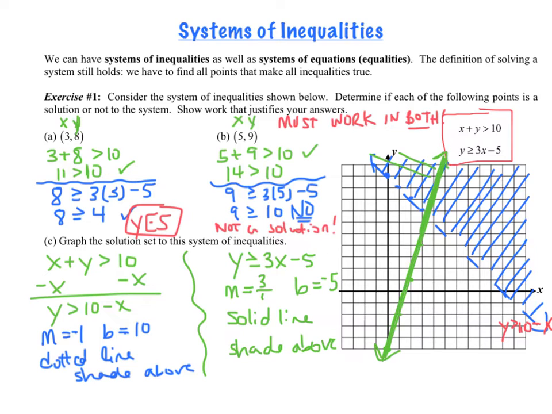Now look at how nice it is if I made those nice straight lines, because I can very clearly see. It's also cool if you use two different colors. So if you have that available to you, please feel free to do that. All right, so I can clearly see where they intersect. It kind of forms a checkerboard right in this region right here. Okay, so that's where my solution set is.